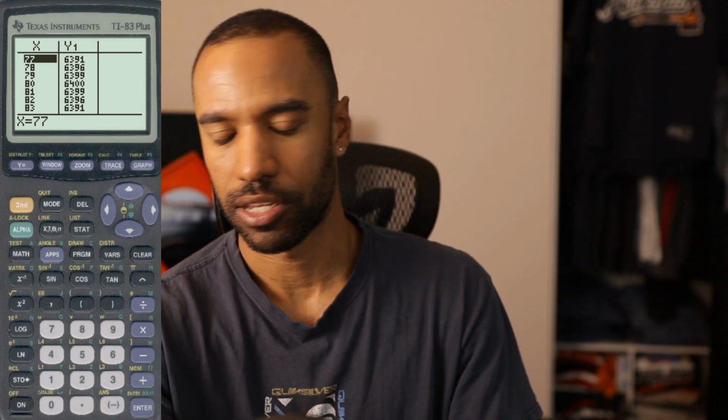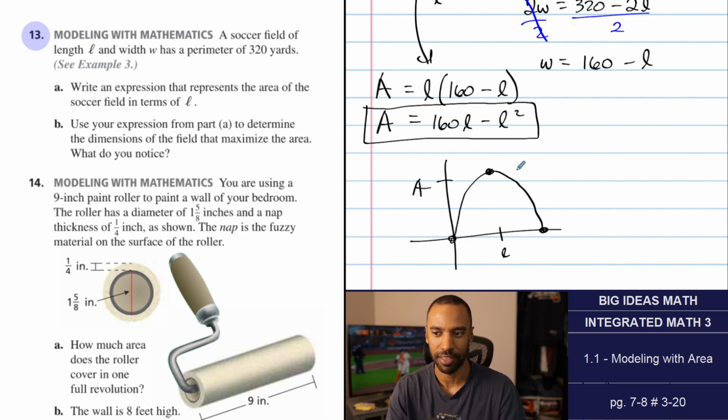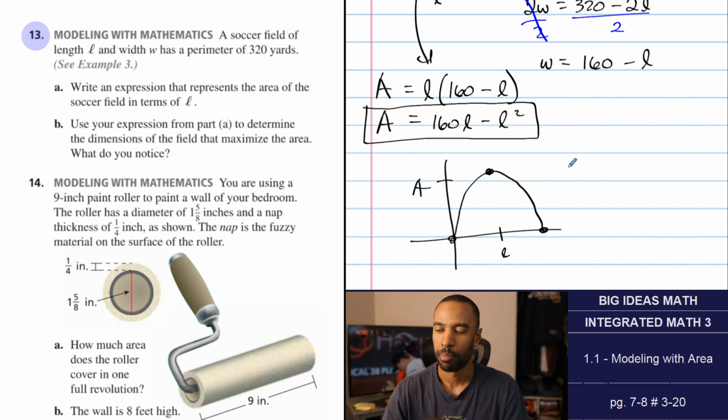Now, I can start at 80 and go by ones and show you the same thing here, that it still peaks at that value. That right there, 6,400 square feet is the maximum area when the length is at 80 feet. This is feet? Yards, excuse me. Square yards and yards as well. So that's what we're getting based off the table. Like I said, if you know something about finding vertexes and understanding what kind of graph that is, you can figure that out as well.